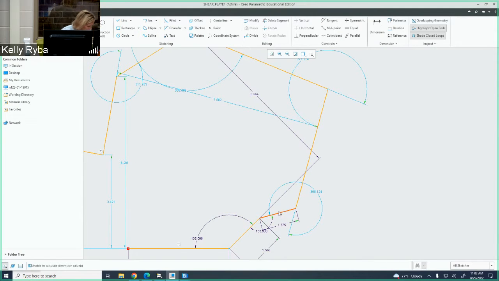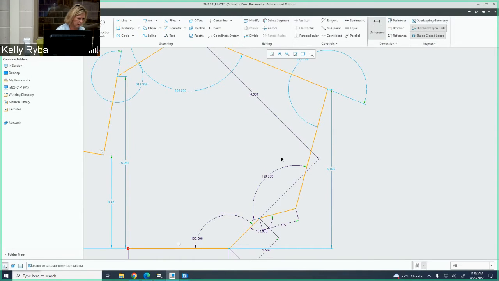The next angle that I want to do is this one, and that's going to be 120. Like that. And then I want the length of this line along here, which is 2.219, and enter. Oops. It doesn't want me to change it.